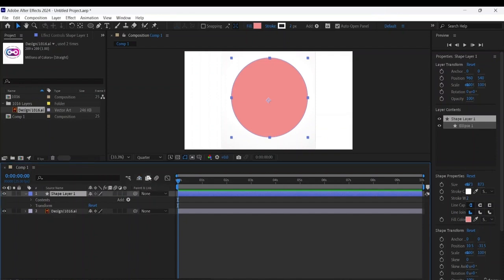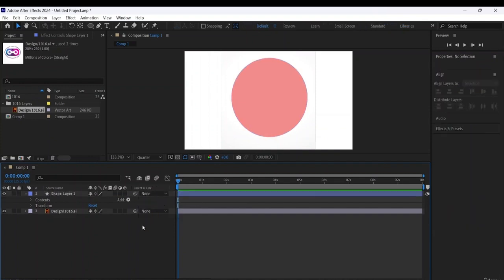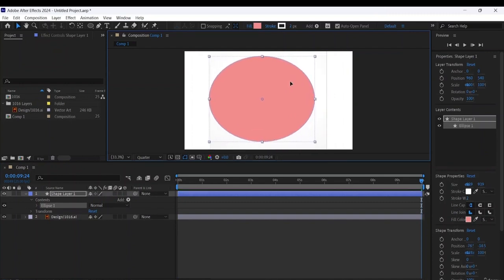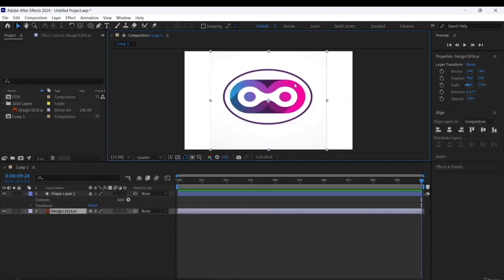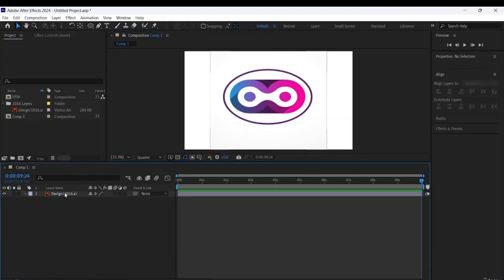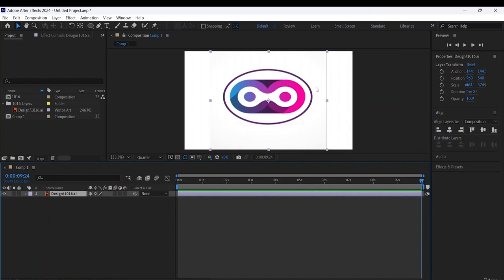As you guys can see, this is the comp one. Here you guys can see I do have all these other options as well. And if you do want to link this one, you guys can come here and you guys can link this one to this design, which I do have over here. If I don't want to link this one as well, I will just click on none into this particular place. And now over here, before working with this shape layer, I can come here and let's delete this one. Let's position this thing. So let's come here. Let's take this shape layer. Let's click on delete. I will come here into this particular design and let's drag and drop this thing down.